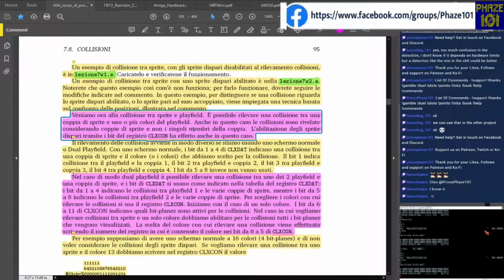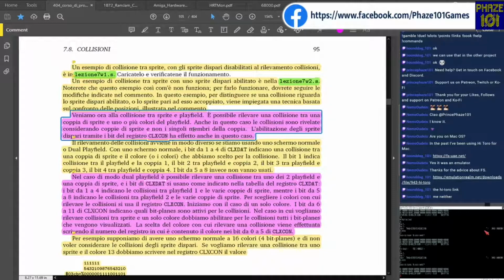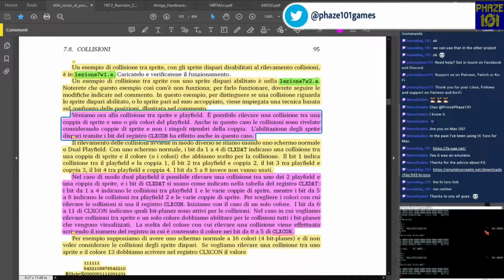Just to give an example, okay? It's not written in the book. It's something that came to my mind right now. So we can make sprites collide with a specific color. Even in this mode, the sprites are coupled, okay? So you always detect collision between a coupled sprite and a bit plane. So even in this mode, when I'm talking about sprites colliding with bit planes, the sprites are coupled, okay? So 0 and 1 are together, 2 and 3 are together, etc.